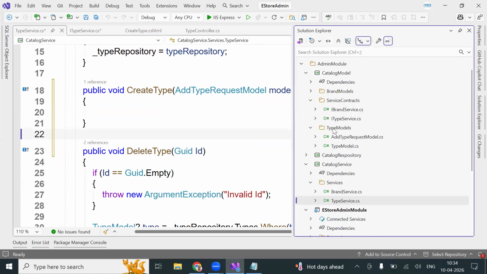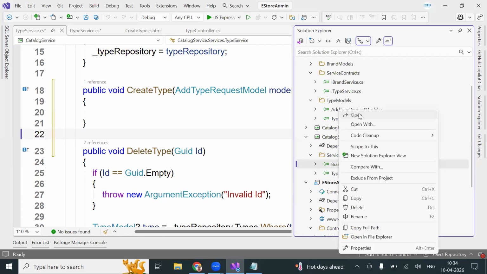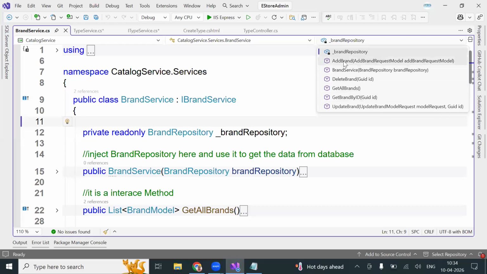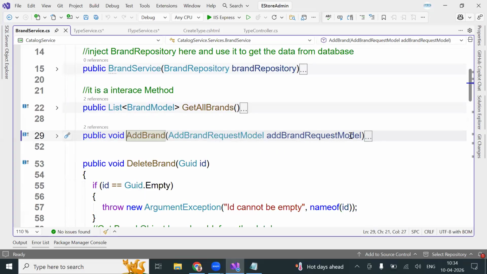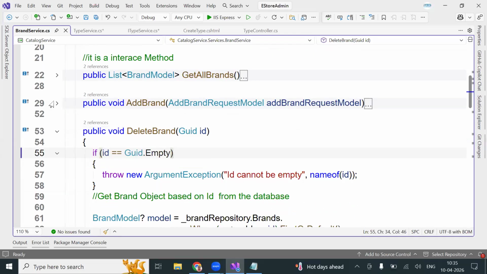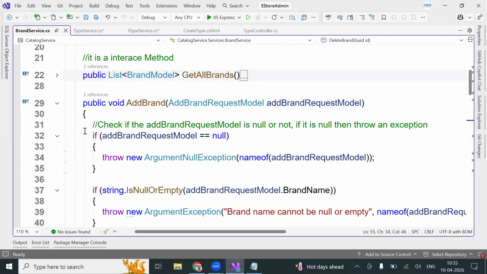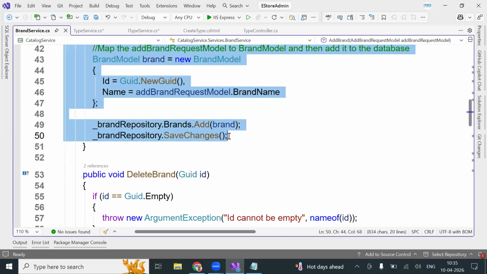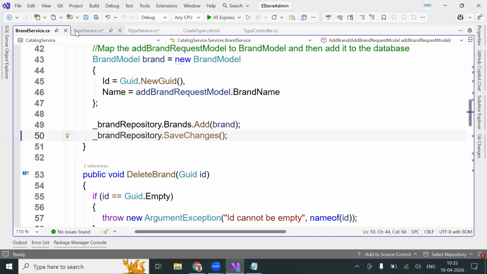I simply go to my brand service, I take create, I copy everything, and then I'm going to change the code according to the need of it.